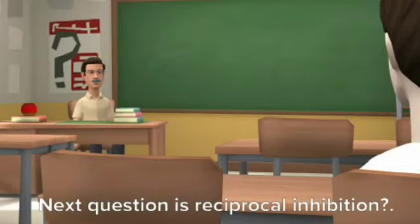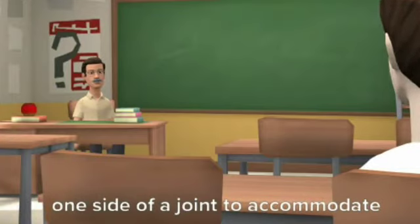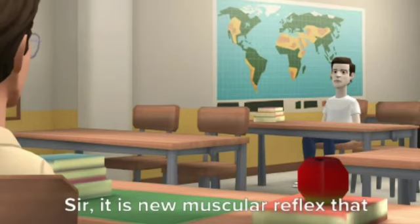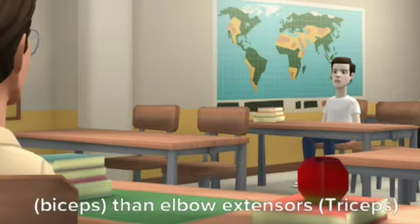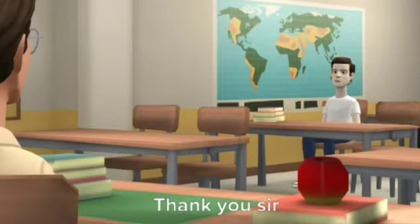Next question is reciprocal inhibition. It describes relaxation of muscle on one side of a joint to accommodate contraction on the other side. Matthew, what is the next point? Sir, it is a neuromuscular reflex that inhibits the opposing muscle during movements. For example, when the elbow flexor, biceps, contracts, then the elbow extensors, triceps, are inhibited. Correct, Matthew. Thank you, sir.